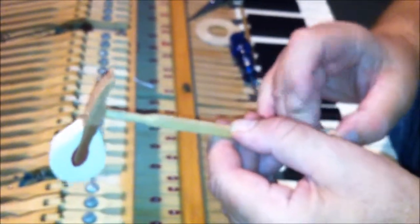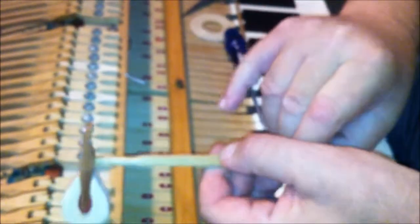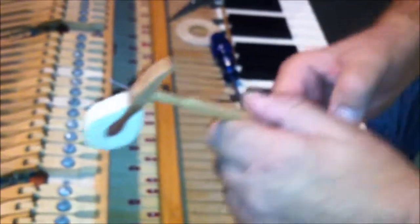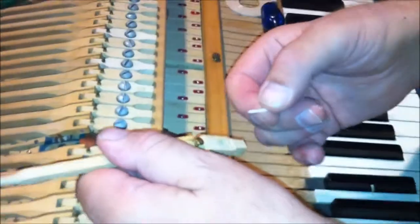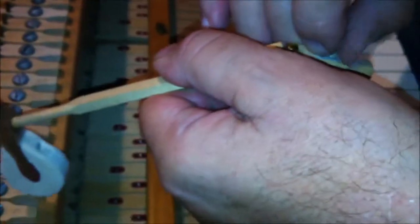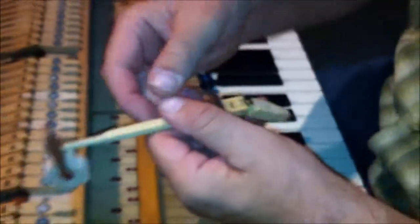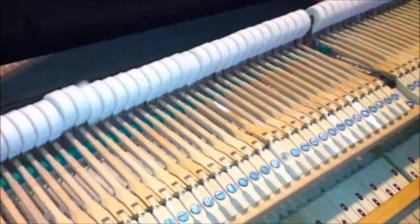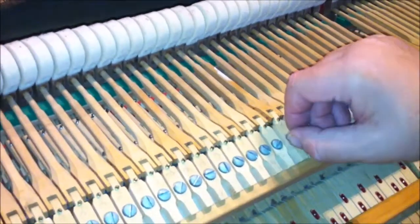Because I set this up to travel, I'm going to remove the tape that I put on there — there's still another piece under there. What you would do is put a piece of traveling tape on the right-hand side — now your left, because you have it turned upside down to fix the traveling. I'm going to take it off because I purposely made it travel. After you put the traveling tape on, you put the hammer shank and flange back in.